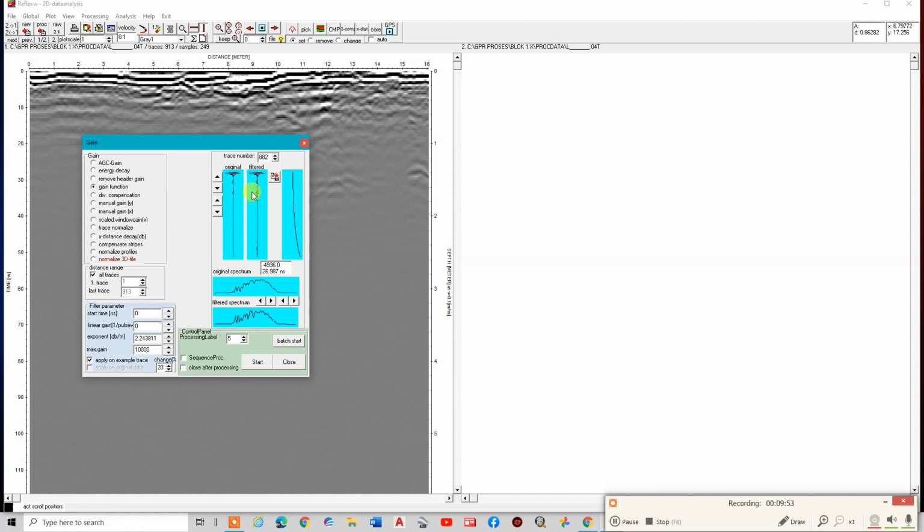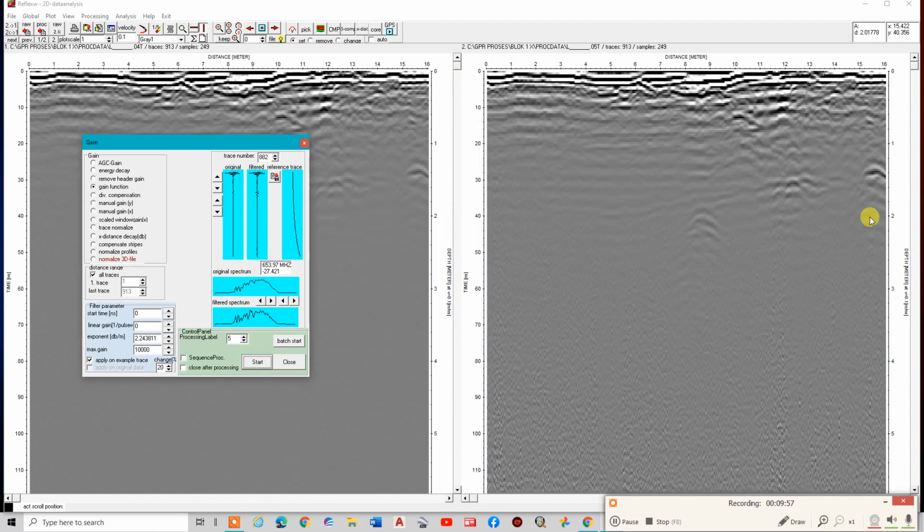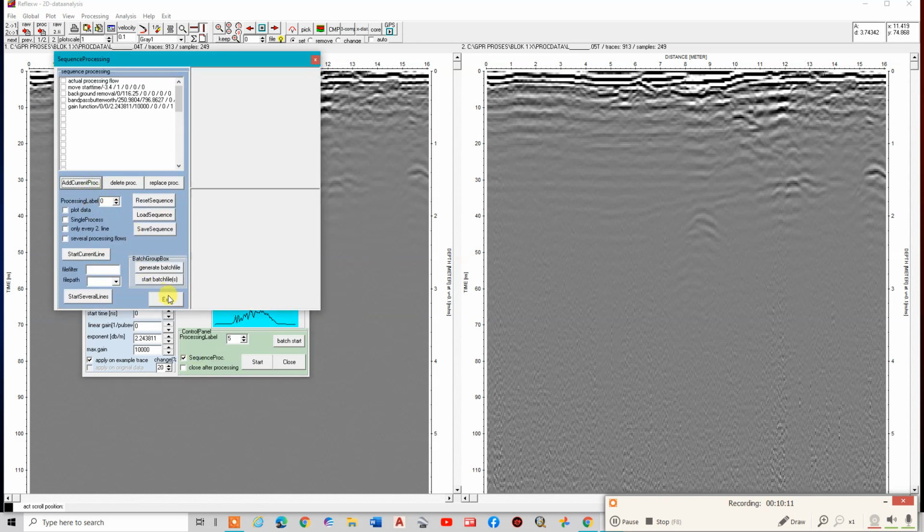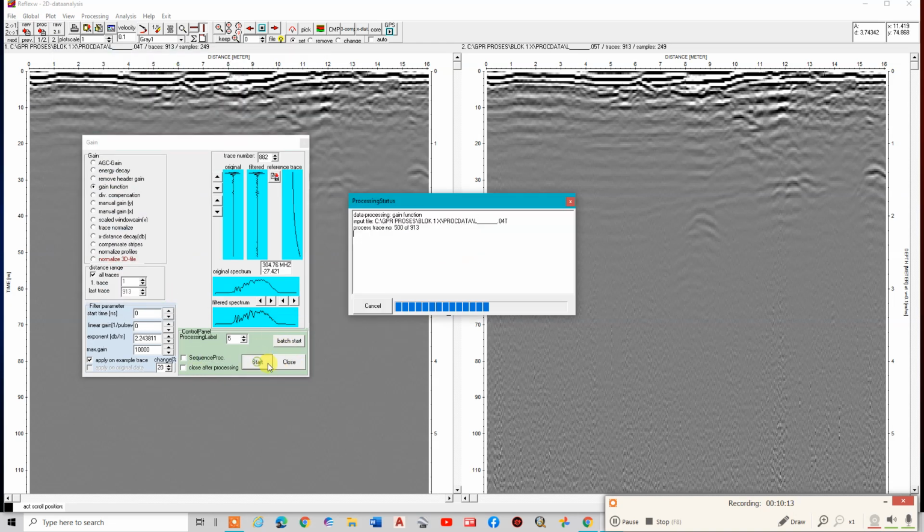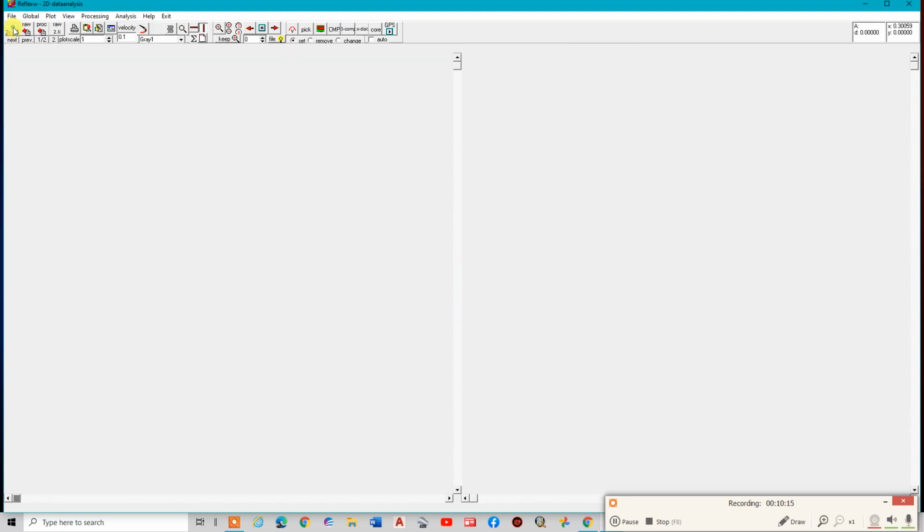Alright, so it's much clearer than this, and then you try. See, it's much clearer, but there's noise here. All right, this is noise, but if it helps with the findings, then you can put it in your sequence. Current, exit, start again, close, change.